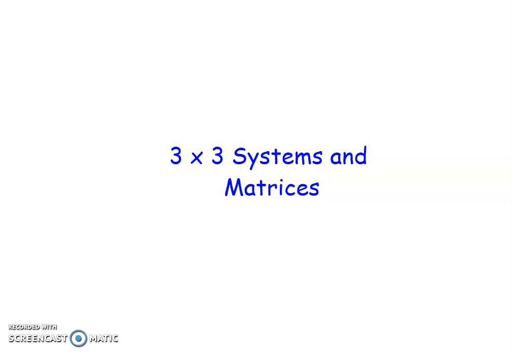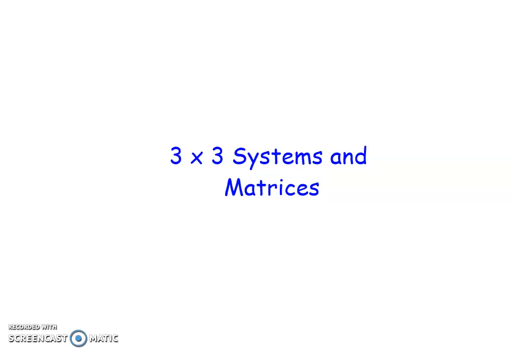What I want to look at in this video is 3x3 systems of equations and matrices. How can we combine these such that we can use matrices and augmented matrices of 3x3 systems in order to allow us to solve them much quicker and more efficiently than having to do a lot of algebra and a lot of work and manipulation.